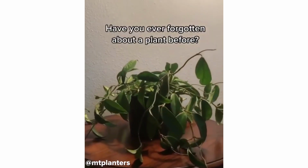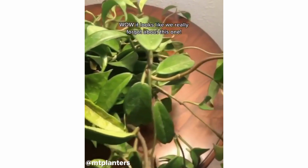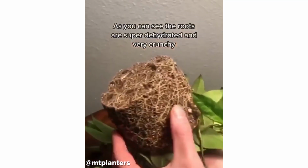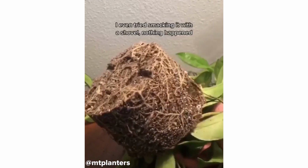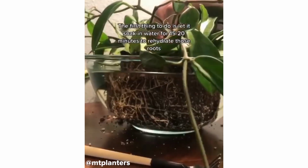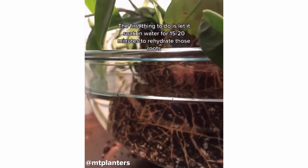Have you ever forgotten about a plant before? Wow, looks like we really forgot about this one. So stay tuned as we try to save it. As you can see, the roots are super dehydrated and very crunchy. I even tried smacking it with a shovel, nothing happened. The first thing to do is let it soak in water for 15 to 20 minutes to rehydrate those roots.